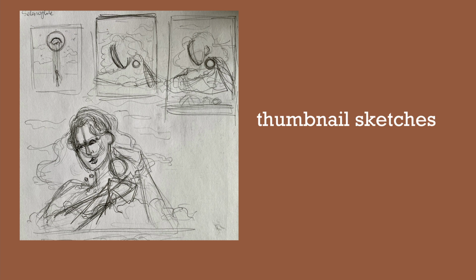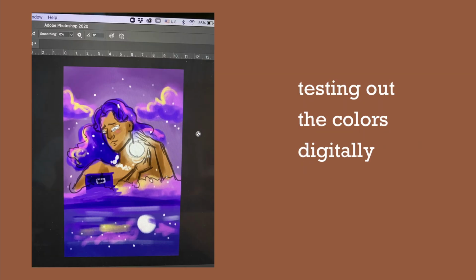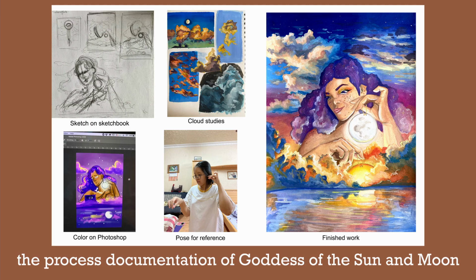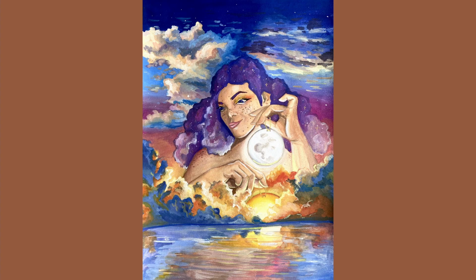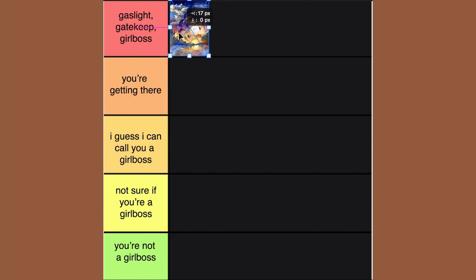She is beautiful. She has gorgeous cloud hair and starry freckles. I'm proud of the clouds. I had to practice drawing clouds before working on this drawing, and it's worth it. And I also think the gold is fitting overall. It's a good drawing, and the goddess is such a girl boss, but she looks like she's doing a duck face, and I could have done the water reflection better. You know what? Gaslight, gatekeep, girl boss.